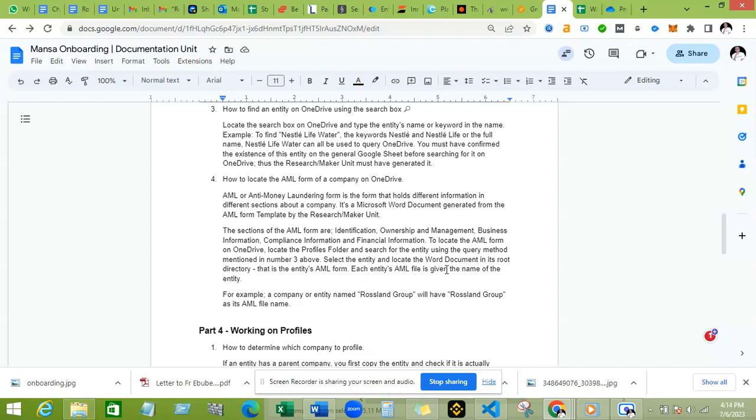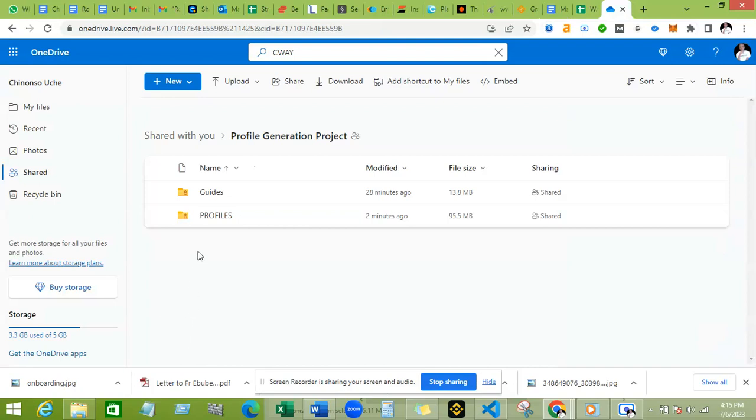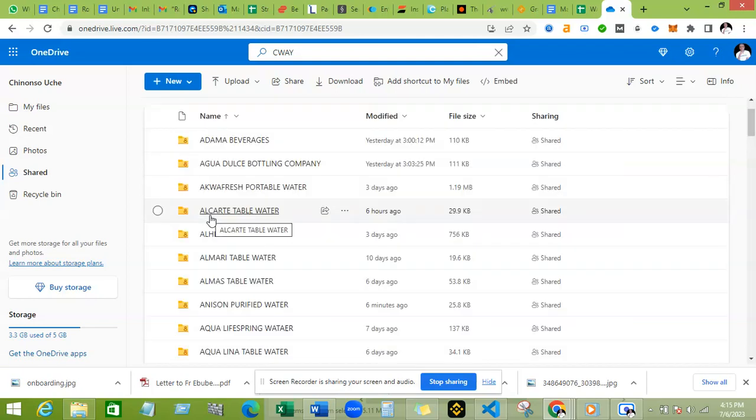Each entity's AML file is given the name of the entity. For example, a company entity named Roseland Group will have Roseland Group as its AML file name. I've said earlier that each profile's AML form is named after them.